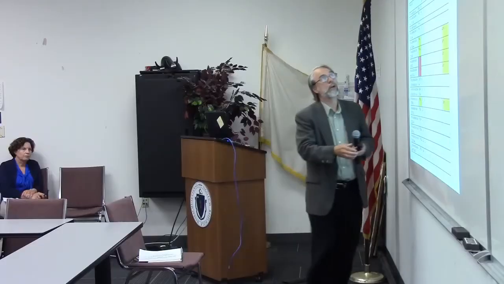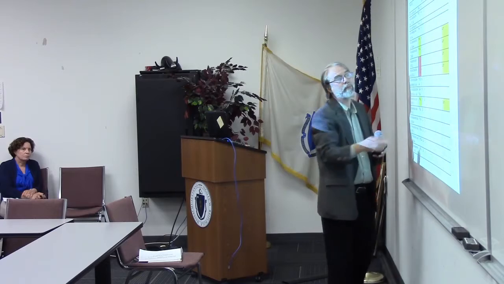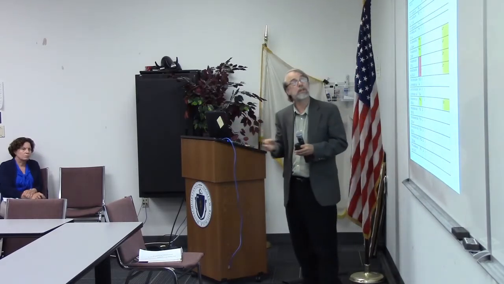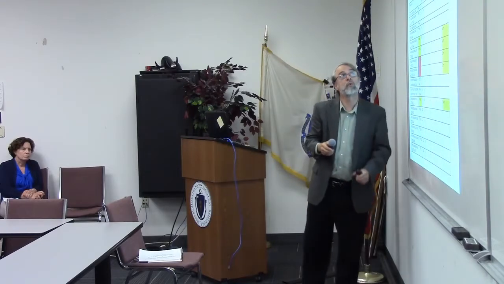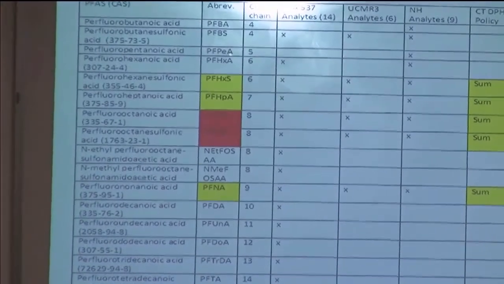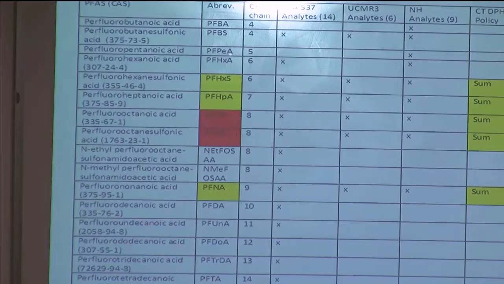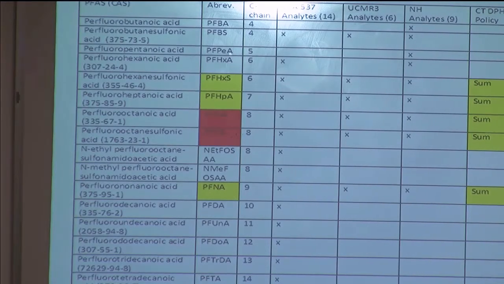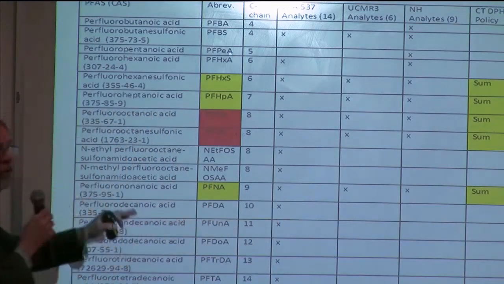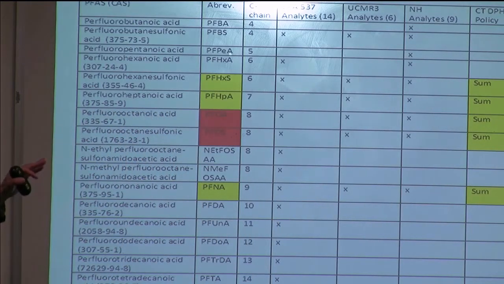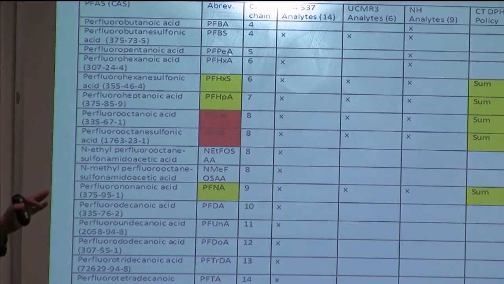All right, so that basically leads us to what we're currently recommending. So back to this list here. We're recommending for DEP, or for the drinking water program, that we really encourage folks to test for all 14 of the EPA 537 analytes. We'd like to get some occurrence data in Massachusetts to see which ones are showing up here. So as a start, we'd certainly like to see data and testing for all of them.